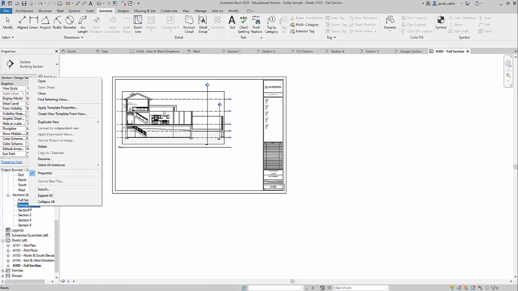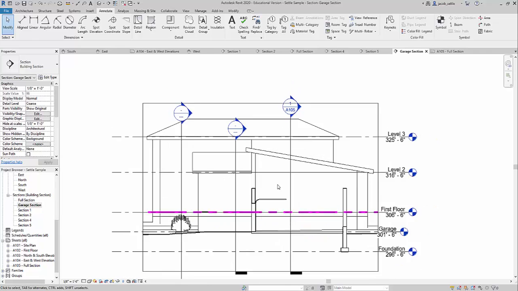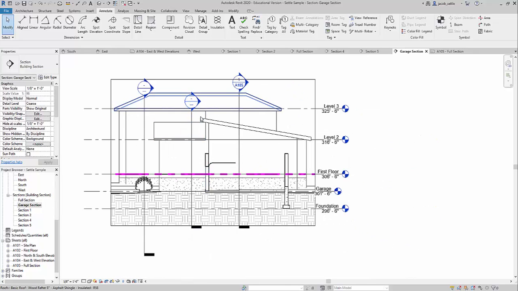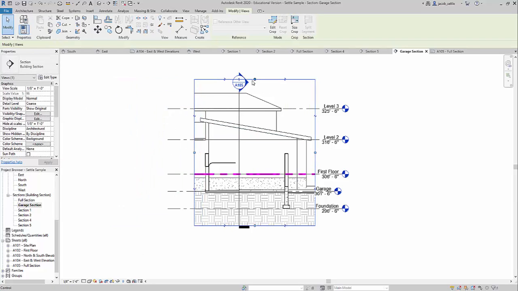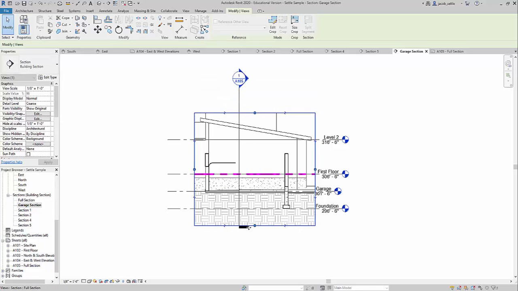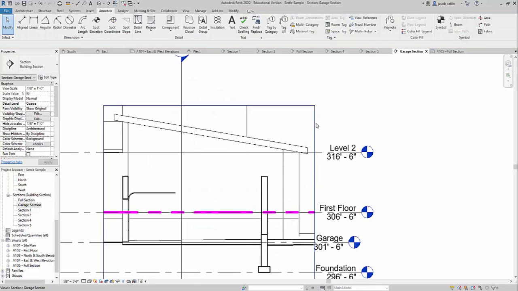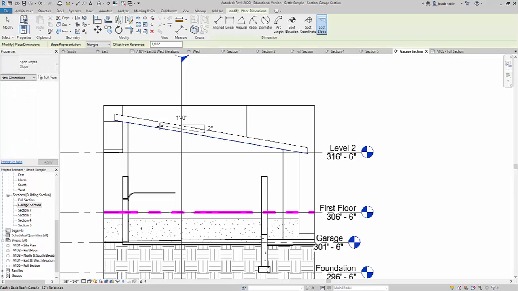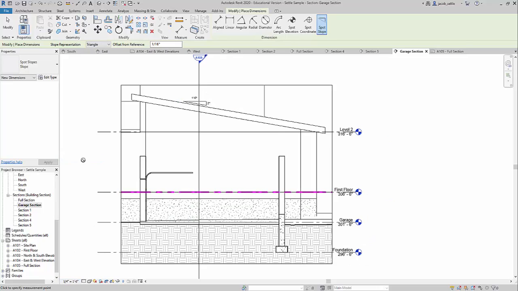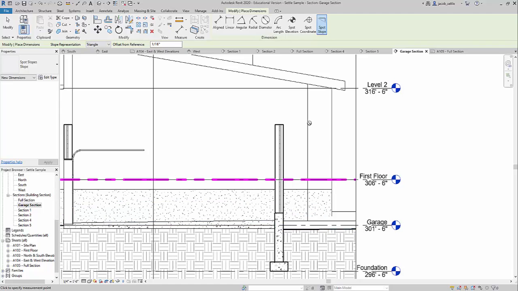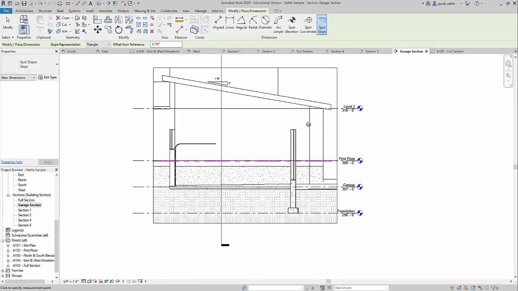I've already renamed that. Again, if you want to, you can right click and rename a section. So my garage, I'm really just worried about showing the garage, maybe this roof slope that's kind of back here. So I could kind of make this a little bit smaller, so that this works out a little bit nicer on that plan. And if you wanted to, again, you could go through and you could do that. You know, I could put my slope up there, and I could call out materials. I'm going to change this to that 1/4 inch scale that we had before. Put on my fine detailing so you can see inside stuff on the wall. Yeah, not a whole lot here. Again, there's no roof on this garage right now. That's why this looks really funky.